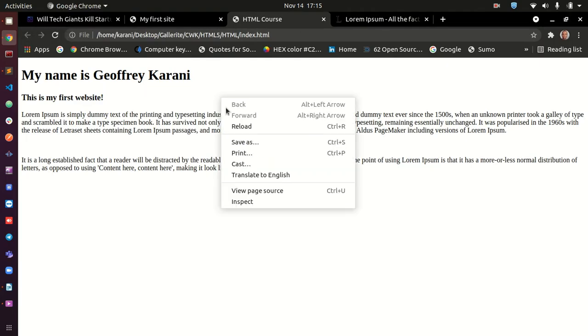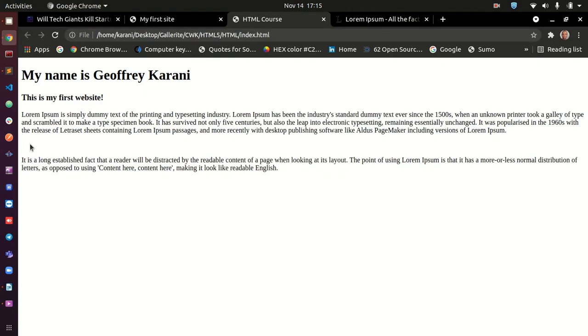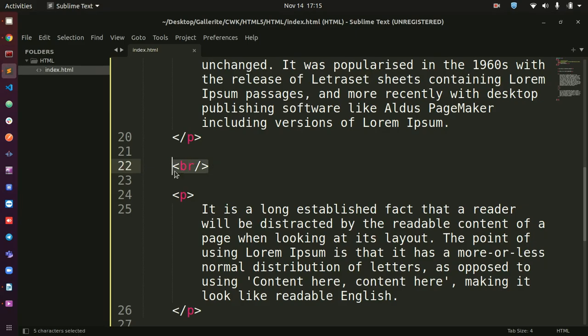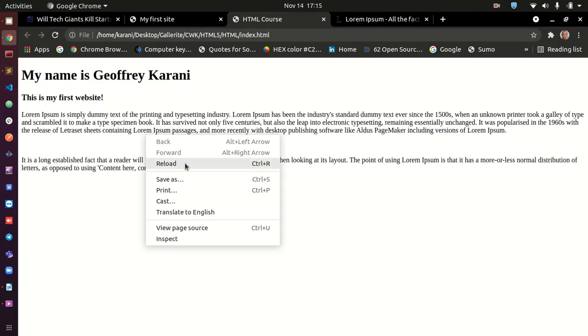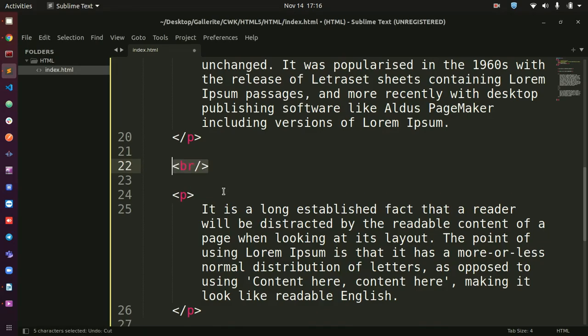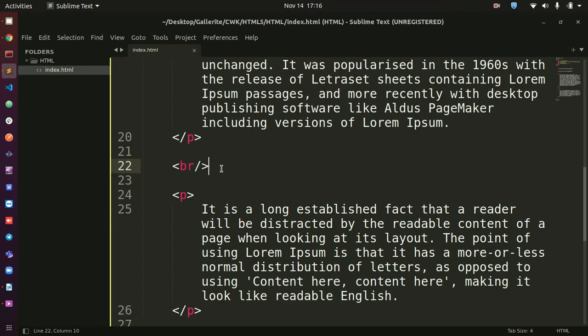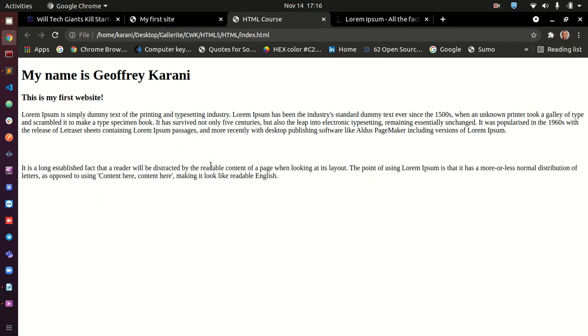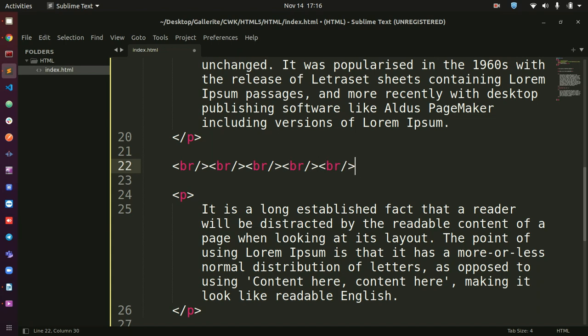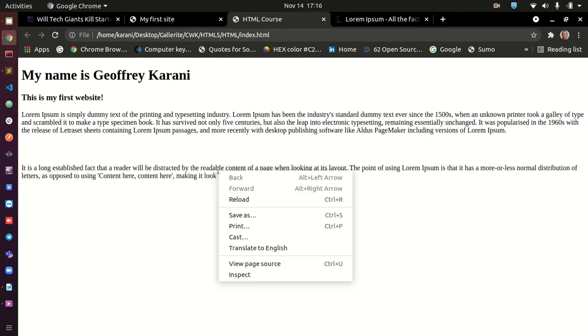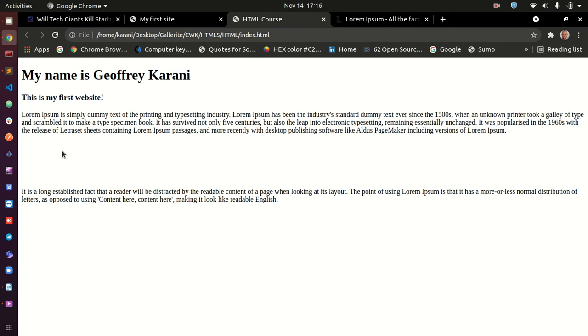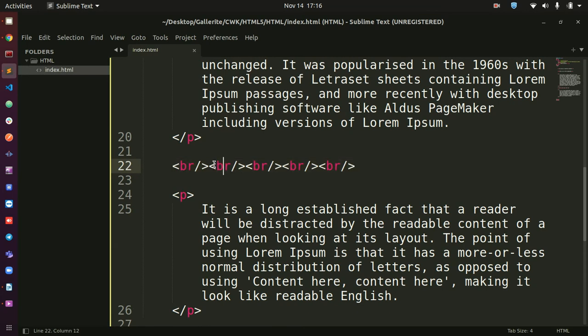Okay? So now if I go back to my page and reload, you can see here that the space has become larger. So if I remove this just to demonstrate and save, just look at what happened. Refresh, the space is gone. If I get my break tag back, save it, and come back here and refresh, the space is there. What if I wanted two? I add two break lines. I go back here and refresh, it is added. So if you need bigger space in HTML, you can do this. I am going to be showing you how to do this in CSS when we get to the CSS section. But in HTML, this is how we handle white space.